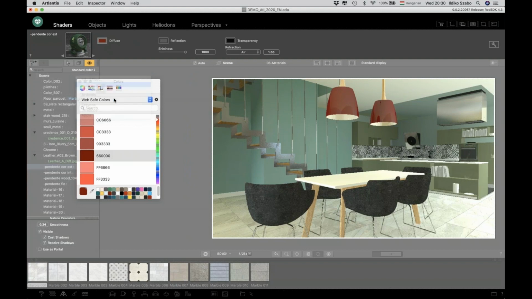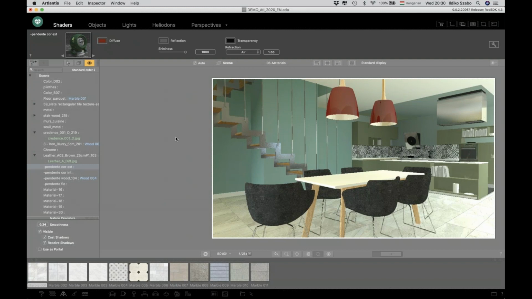So if you have additional collections of these color palettes, you can save CSV files, and through the preferences of Artlantis, you can add not only these types of collections, but even your own collections, to the general color palette and assign them to shaders and materials. So when the execution comes, you can give the code, and that color will be at the end. This is another novelty of this version 2020.